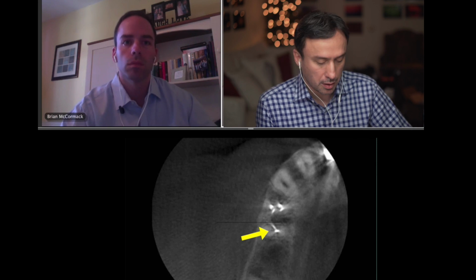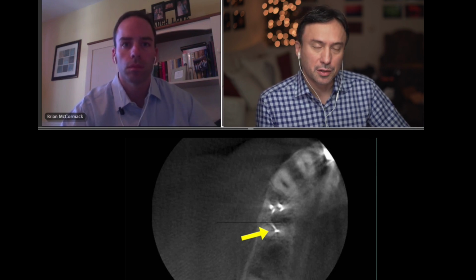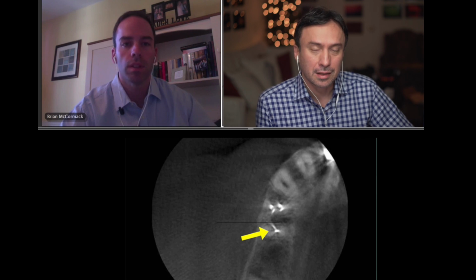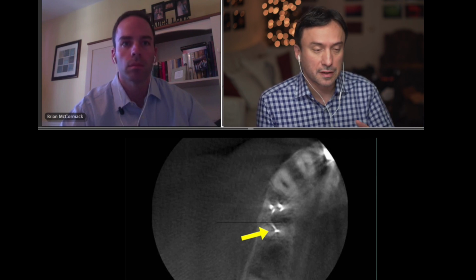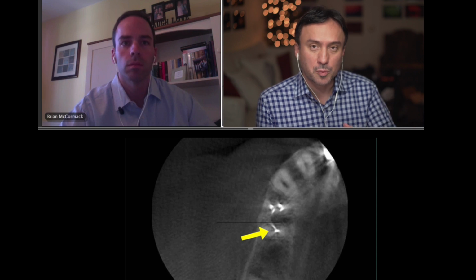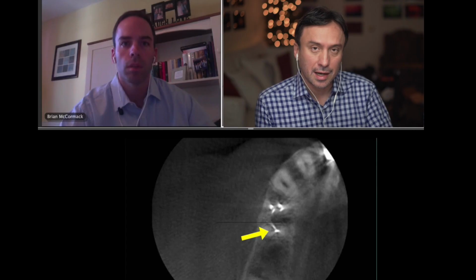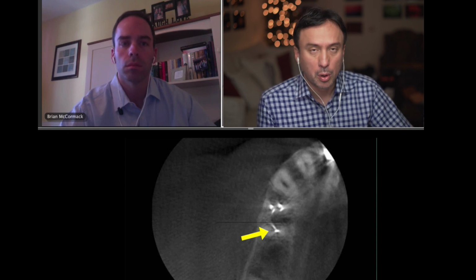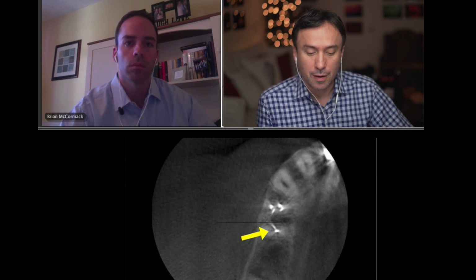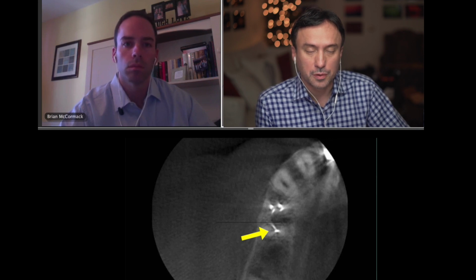That's one of my rules of thumb too, Brian. Anytime there's a missed canal, it means that you have the entire length of the canals contaminated. And therefore, if possible, if there are no obstructions up on top, it's always best to treat the entire canal by non-surgical retreatment. Apicoectomy, I love the procedure. It's become so much easier and better as a result of technology and techniques. However, it's not indicated in those specific cases, but it works beautifully when it's indicated, when the infection is at the apex of the tooth due to some inability due to a post or some kind of a ledge, which you don't have here. So obviously, you went on to propose a retreatment.